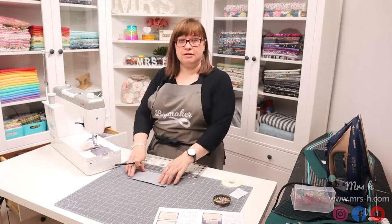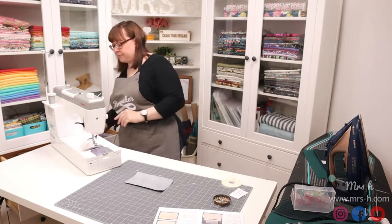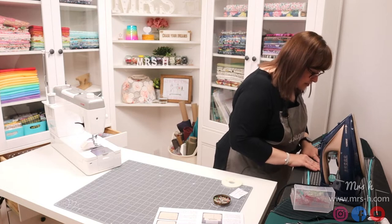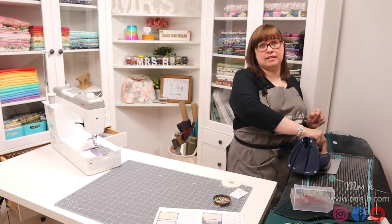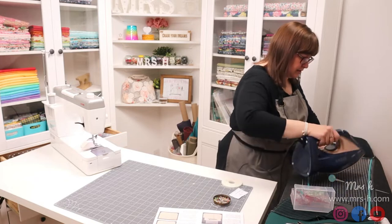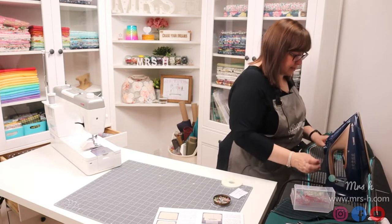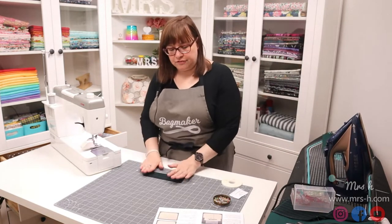And then all we're going to do is fold these long edges into the center there and give it a little press, just to keep those edges in nice and neat. Okay, so I've just folded one edge in to the center, give it a little press, and then the other side as well. Nice little press. Nice and neat. Okay, now we're going to fold this in half.